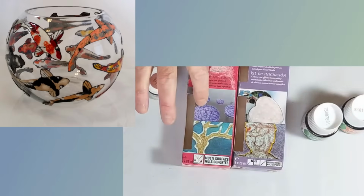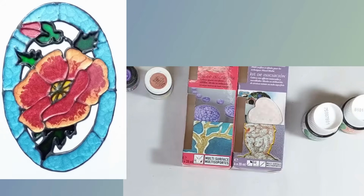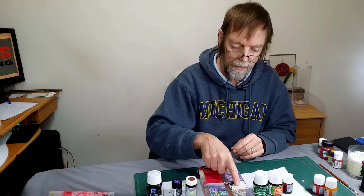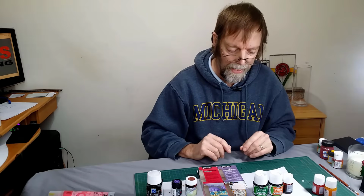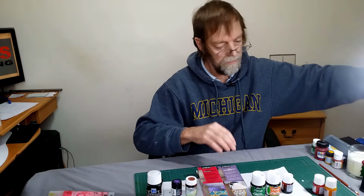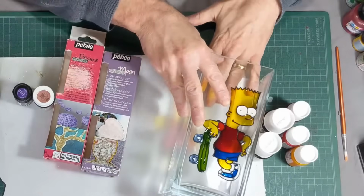They're not transparent. They give these effects, almost pearlized type effect on that one, and this very mottled effect on that one. And all these paints are interchangeable. You can mix them, you can use them in the same area, etc. I often use the colours together with the Fantasy Moon White, and that gives a pearl in any colour you like. So nice paints. I tend to use a lot of the flowing solvent-based paints in my everyday glass painting. Again, it's not dishwasher safe, but it can be washed down. That isn't a problem. There's an example there.